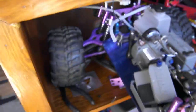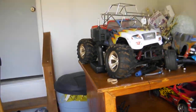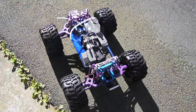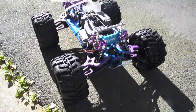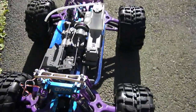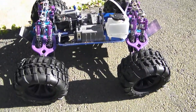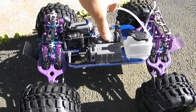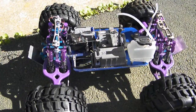My custom truck — I took off the roll cage. This would be a good time to show you guys. Here's my custom truck. I don't know if I've ever made an update video about this, but I did fix the shocks. I actually got a few messages sent to me about the shocks. Now they work fine — I put some brand new 60-70 weight shock oil in them and now it works great.